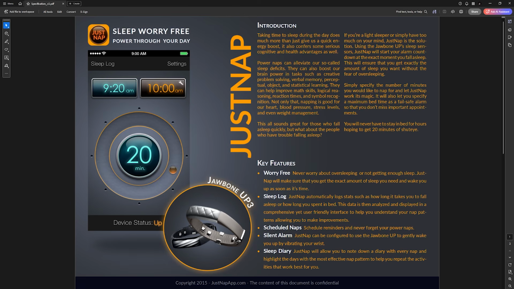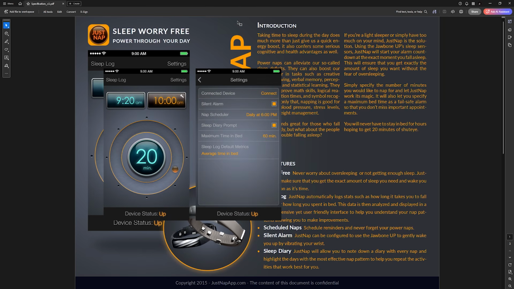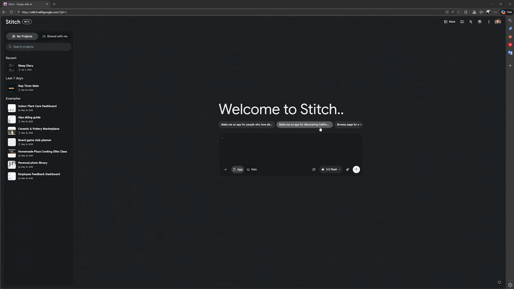All right, so here's the original design that I showed you. This was designed, as I mentioned, in Photoshop 10 years ago. It has a slightly dated UI, not too bad, but slightly dated. I mean, the idea is there. Maybe UX-wise, it might still work today, but it's a little bit dated. Now, what we're going to do is just upload a few reference images, these same static images, directly into Google Stitch. And we're also going to use a prompt to guide it rather than let the system guess what to do.